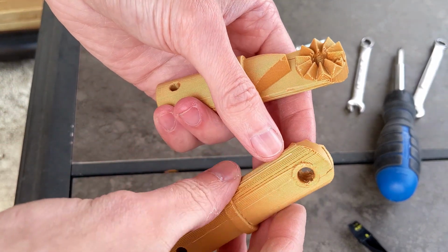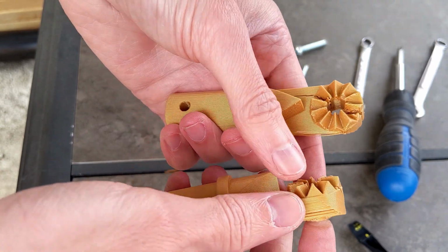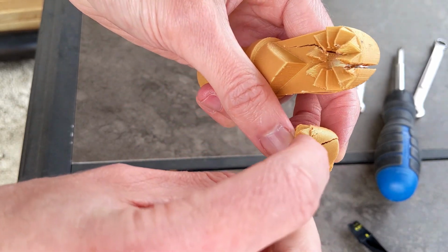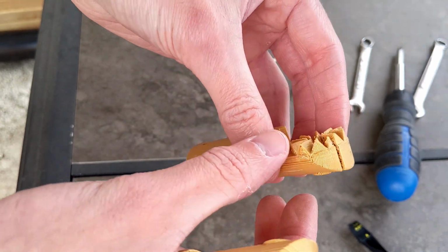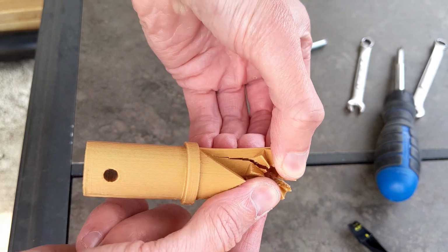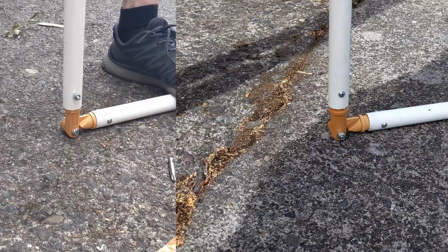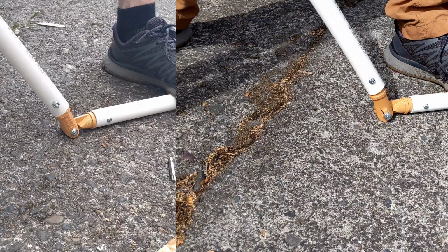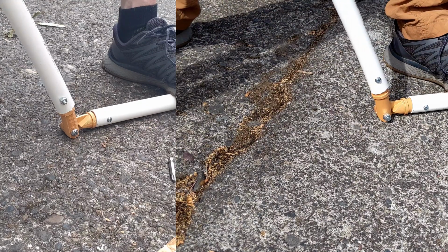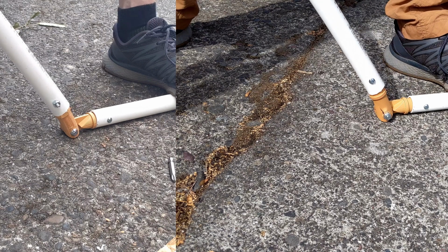So it turns out that the 45-degree one actually did the best between these two. You can see it kind of broke across the middle here. The 90-degree one, which I thought was going to do the best, actually split in half completely here. So I think that answers the question. With the 45-degree one, the teeth don't look as good, but it was easiest to clean up between these two, and it held up the best. So I guess we're going to try out 45 degrees and see how that works.